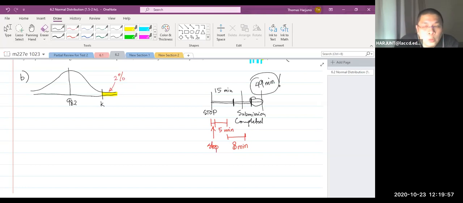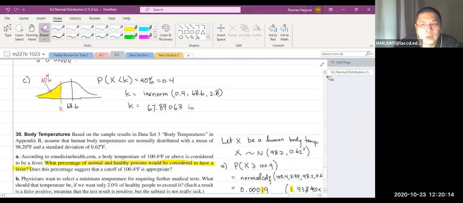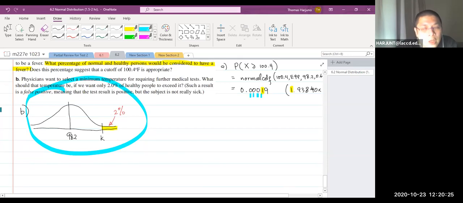We try to see what is reasonable. I hope one day somebody really does research or some statistics about how long somebody should stay in the restroom without a cell phone. Therefore, we can create the normal distribution of the amount of time a normal person should spend in the restroom doing number 2 without using a cell phone. Then from there we can see, what is the probability that if somebody passes, let's say, 20 minutes, somebody is actually using a cell phone in there?